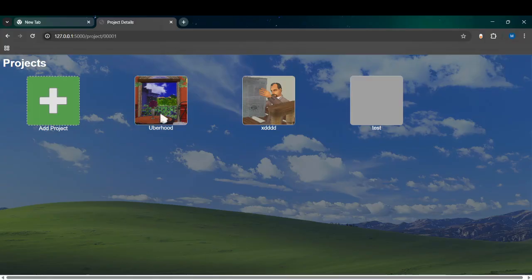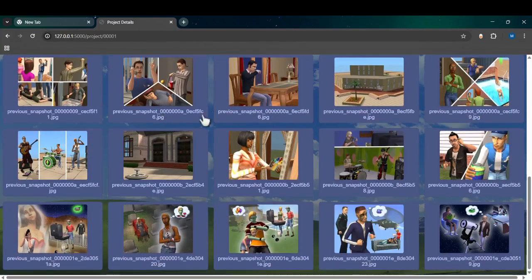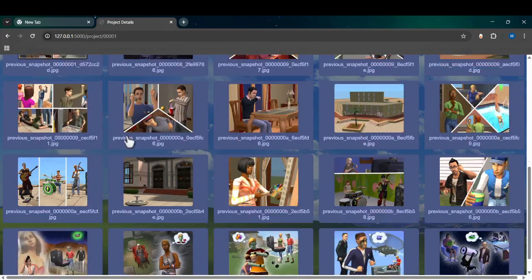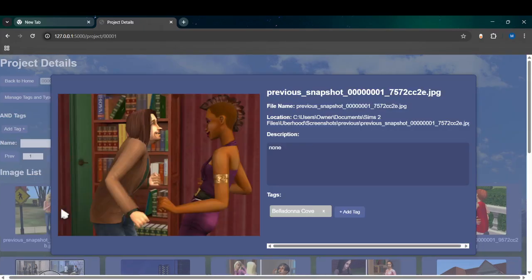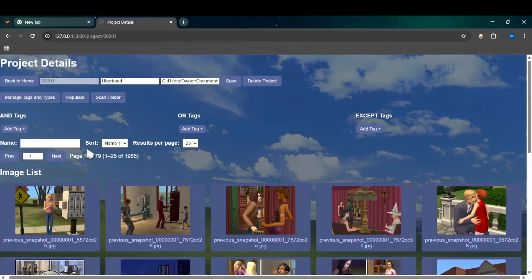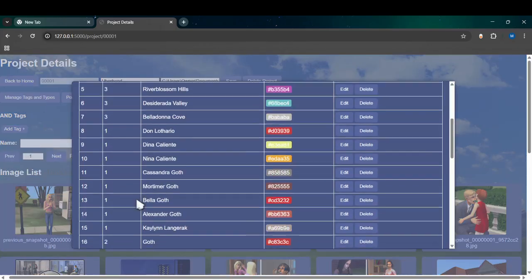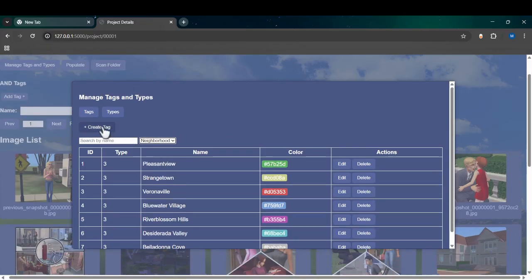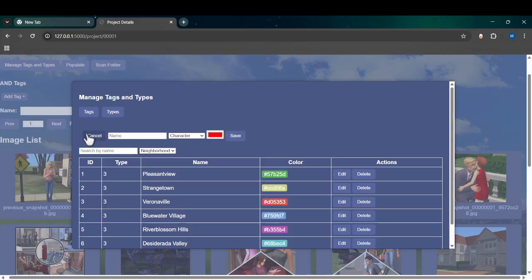With this program, it's much easier to filter everything, tag everything. So I'll open my neighborhood. I also included the pre-game photos in The Sims 2, just for the lore. See all that, right? And then I made tags so we can sort or search and filter it. Neighborhood. I didn't make downtown, create tag. Oh yeah, and plus the layouting. I know it's terrible, I'm sorry. The filter should be on the other side, but whatevs.